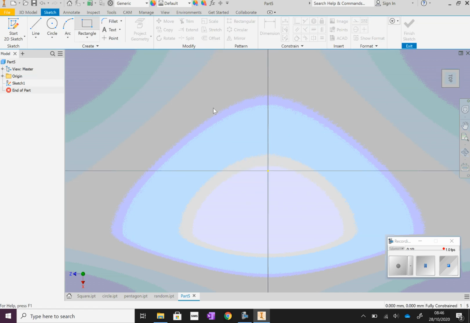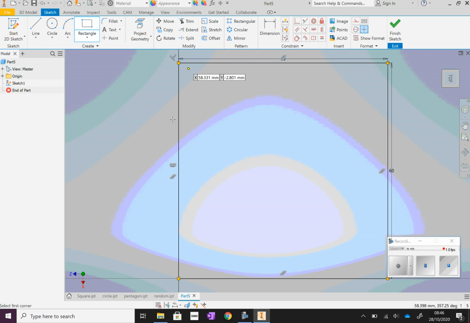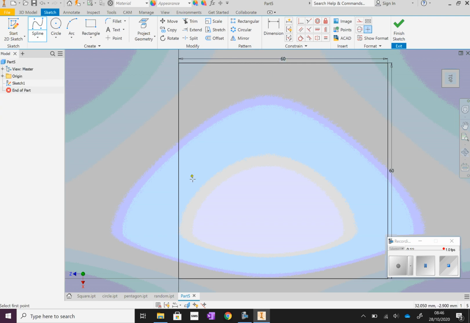So set up your outline again, 60 by 60. Zoom so we can see it. Okay, so to get the curvy line tool, you press the down arrow here and go down to spline. Now this one, as you can see, when I click, it makes curved lines, which is very fun to play with.